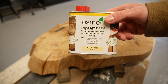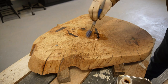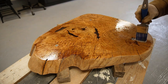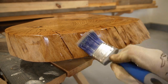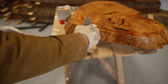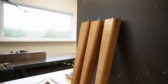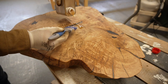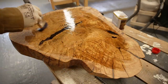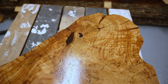Now it was time to apply the finish. I used Osmo Oil. First, I applied one coat on the bottom and edges of the workpiece, then removed the excess with a dry cloth. I applied the same finish on the legs. After that, I flipped the piece over and applied a coat of oil the same way — it was already looking nice. I applied one more coat on all sides, and when the oil was dry, the job was done.